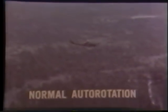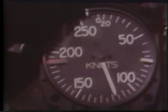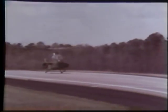Normal auto-rotational procedures are followed whenever the Huey Cobra flies at less than 120 knots indicated airspeed, within the maximum glide speed of 95 knots, down to the minimum rates of descent of 65 to 75 knots. Safe auto-rotational descent with power off is similar on the Huey Cobra to that in other helicopters. Handling characteristics without power are similar to those of a normal power descent by auto-rotation. The Huey Cobra's increased capabilities give the pilot a greater margin of safety when dealing with in-flight emergencies.